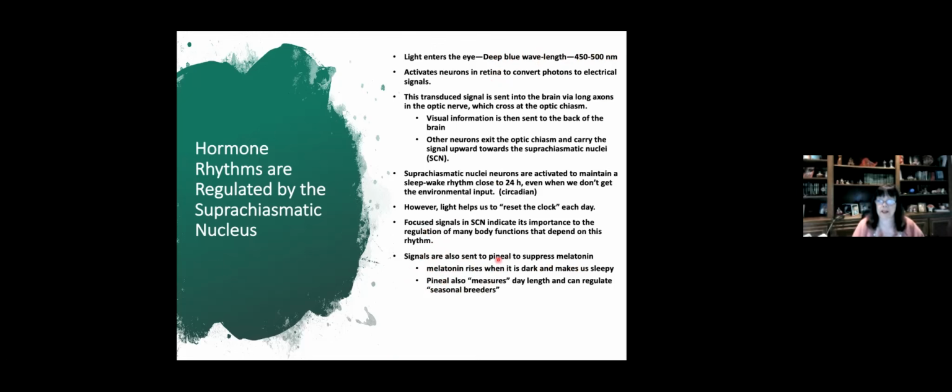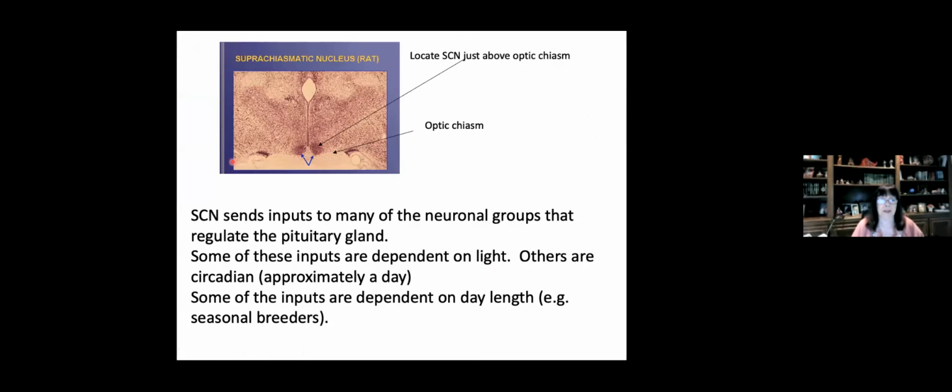So that's kind of a general description of how these rhythms are set. And this is a picture of the suprachiasmatic nucleus. It's sitting right above the optic chiasm. Here's the third ventricle right here. And so these are other nuclei in the hypothalamus. You can see there's paraventricular nuclei. Here's some medial nuclei, lateral nuclei. And so you can see the two suprachiasmatic nuclei lying just above the optic chiasm.